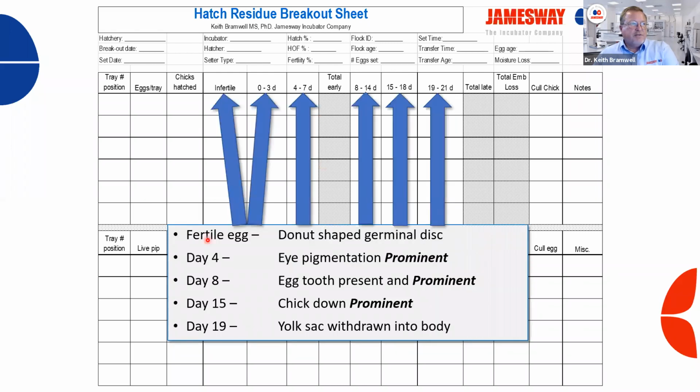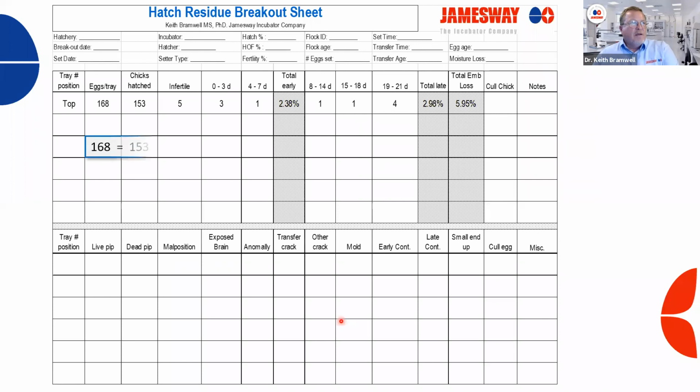So each of these factors I mentioned will help us determine what eggs go in what category by looking for these prominent and easily distinguishable features. Now let's put some data on this chart. Again, I just made up some data, but there are some points I wanted to bring out here. We need to make sure we get a positional effect. We want to know, are these eggs from the top, middle, or bottom?